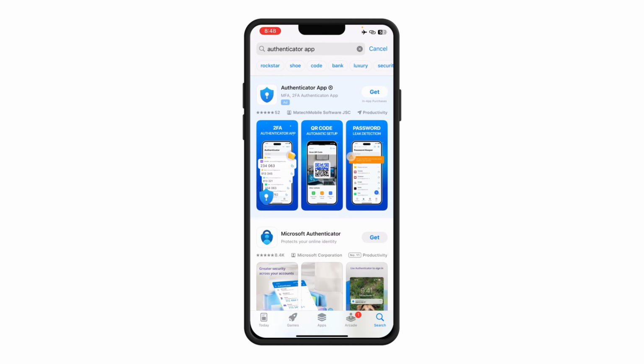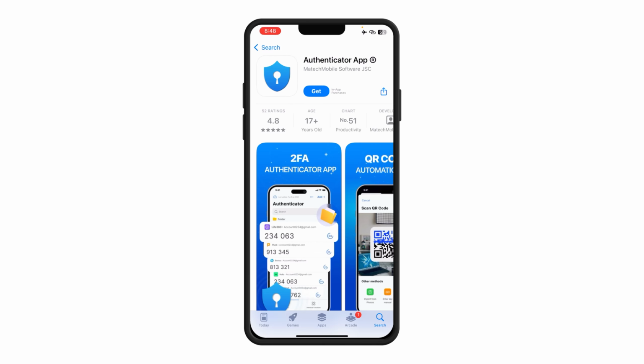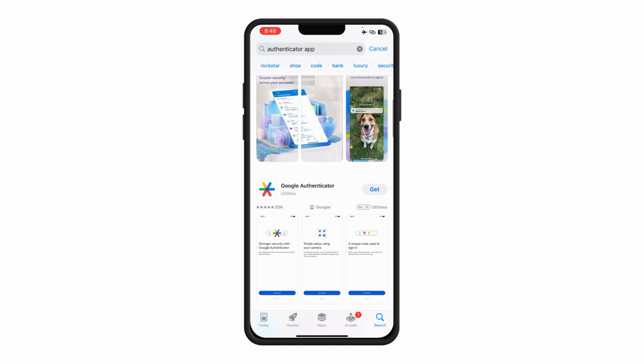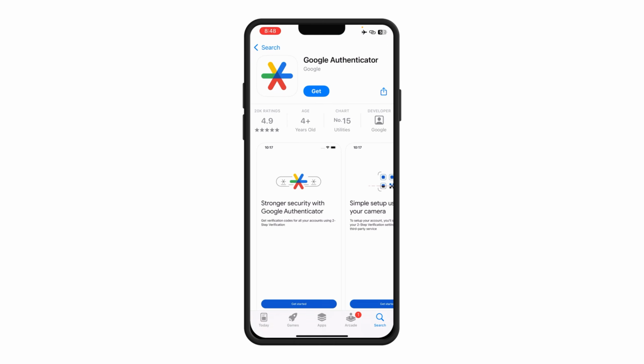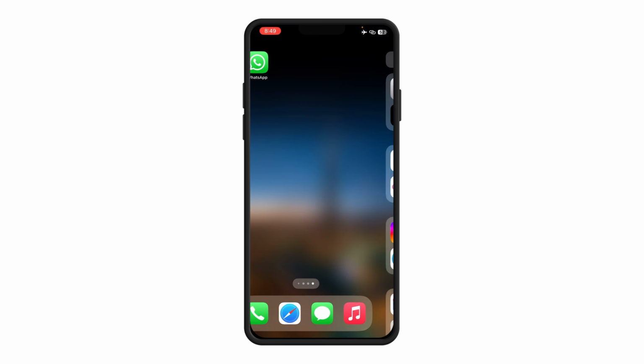So this is it. You can get this, right? You can get this, or yeah. So this is the main one you're going to get. This is the best one I recommend you getting. So once you get it, you're going to be able to set it up, and you can use it.